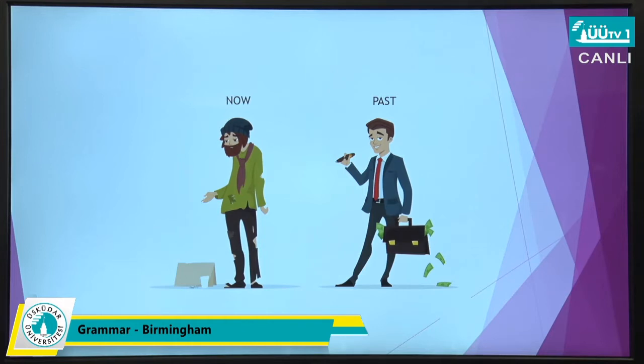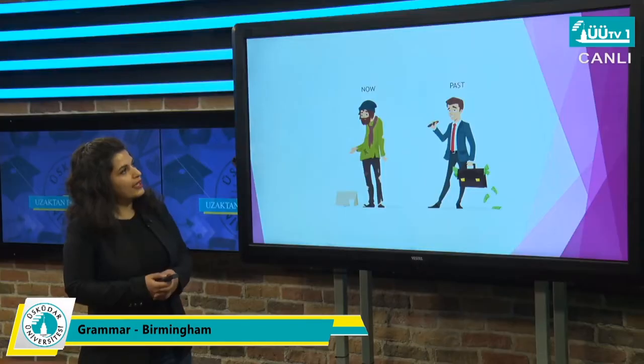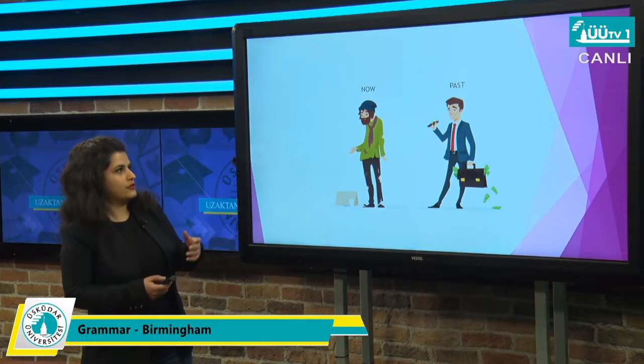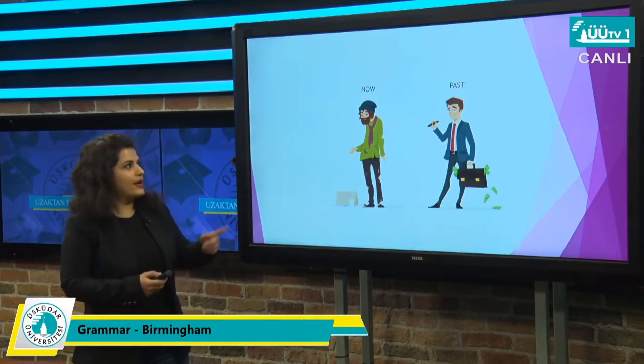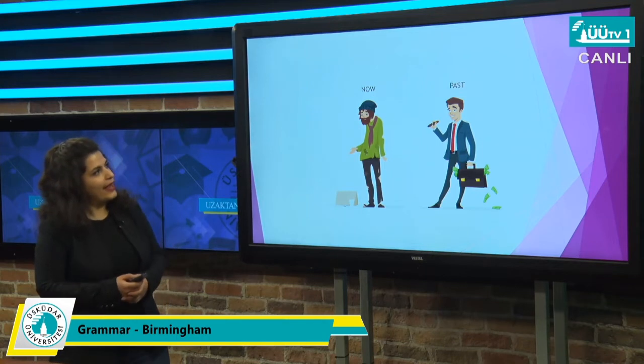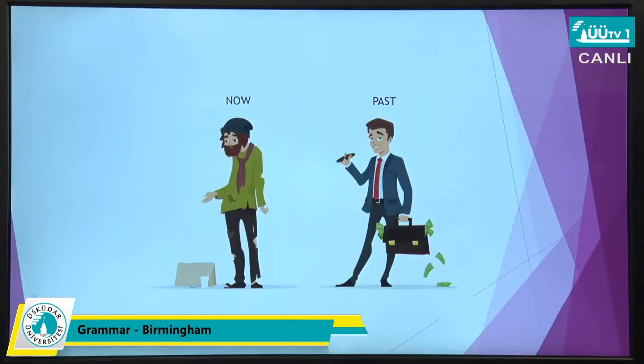And you can see in the past he didn't use to wear a beard, but now he's wearing a beard. So you can see that about his clothes. He's wearing old clothes, but in the past he used to wear fashionable clothes. So you can see the differences, yes? So let's move on to the next part.